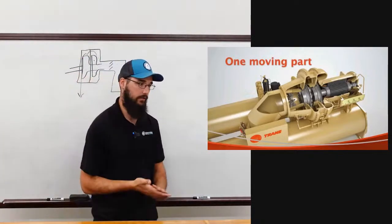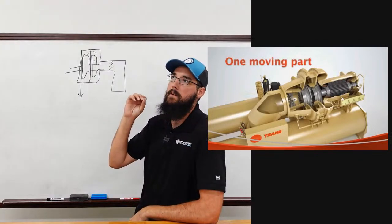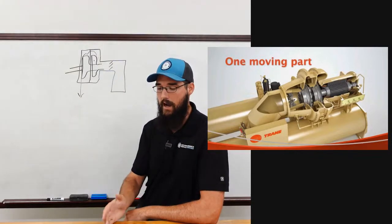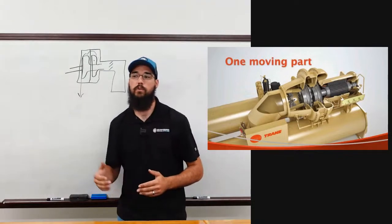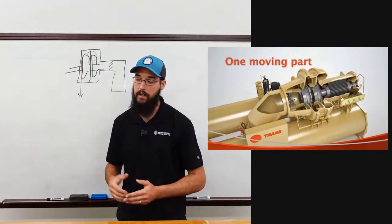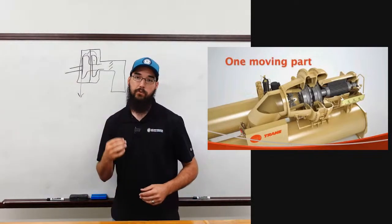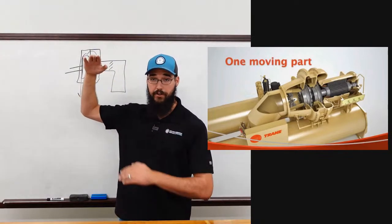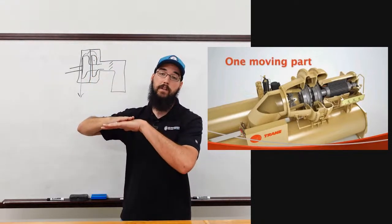What this allows Train to do is run a very slow impeller comparatively to everybody else, and it honestly gives them a pretty high lift ratio. So one of the benefits that Train has over York or Carrier or just about anybody is they can handle a high lift. The term lift references the difference between your discharge pressure and your evaporator pressure, or your suction pressure. So the difference between there is lift.